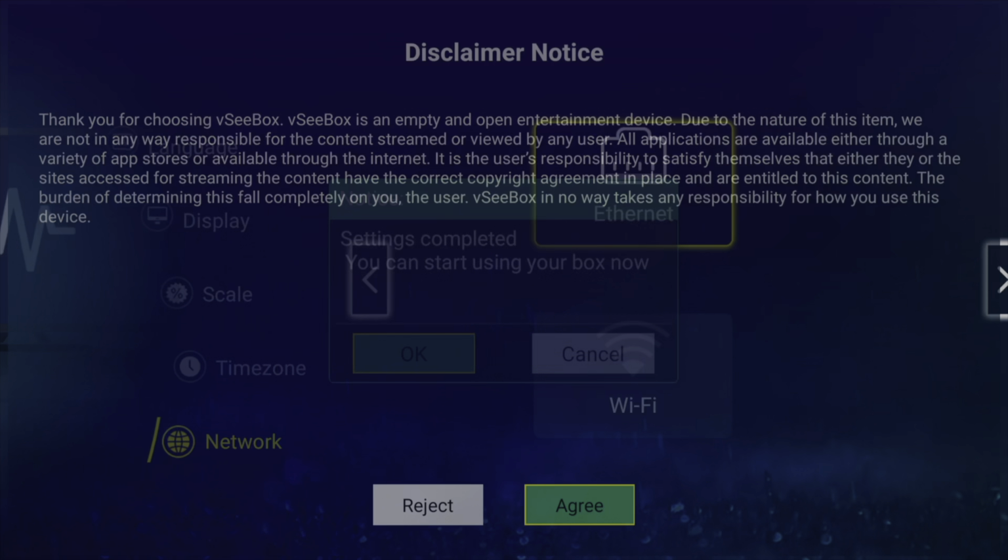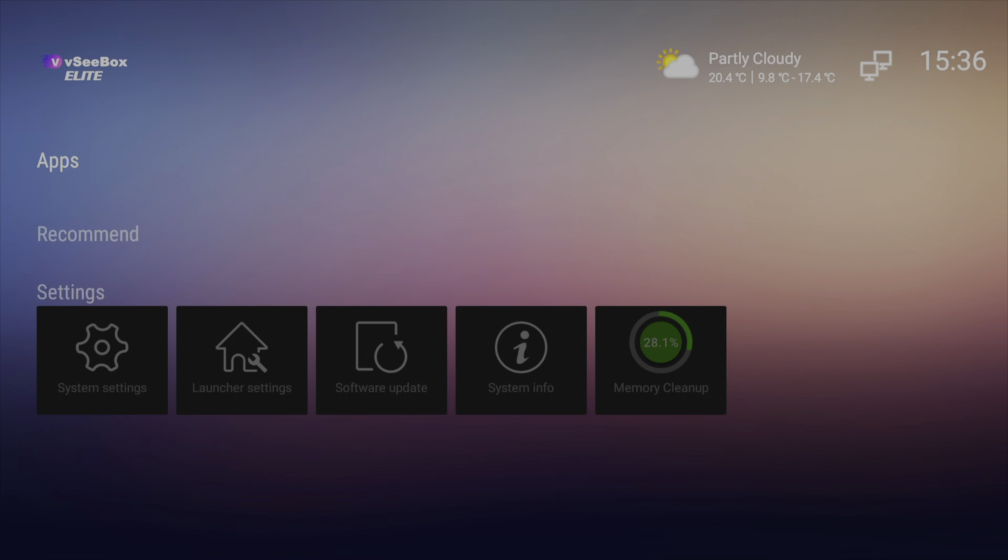It does give you the disclaimer before you log in, and then once you log in, this is the homepage you come to.